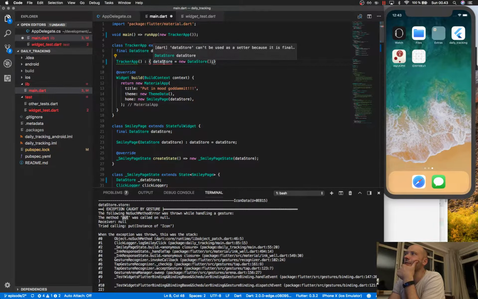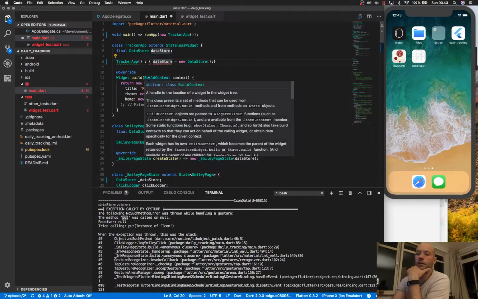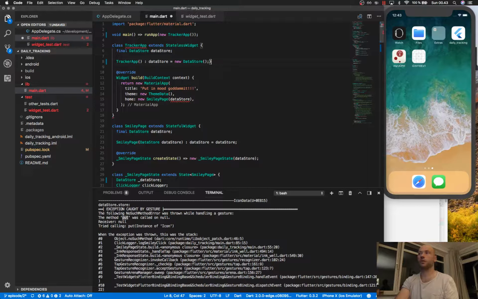It can't be used as a setter because it is final. Oh, so it probably has to be in this, like this. It's the initializer list, I think it's called.